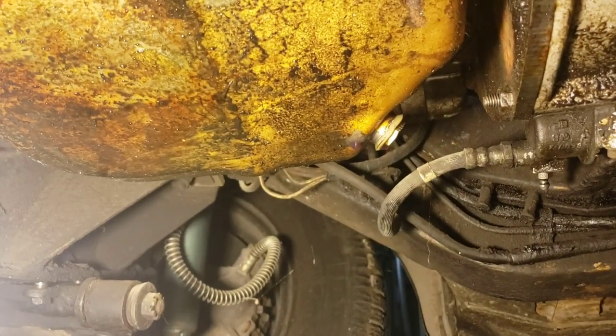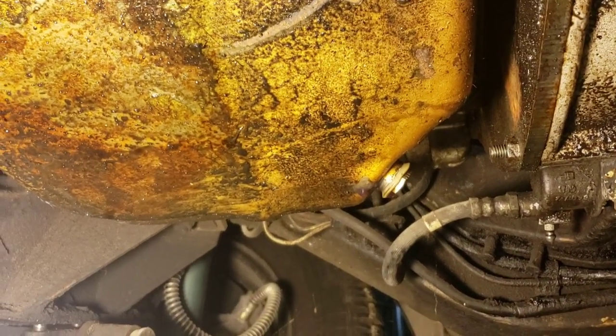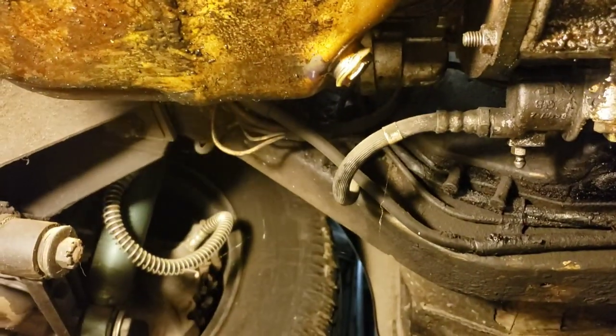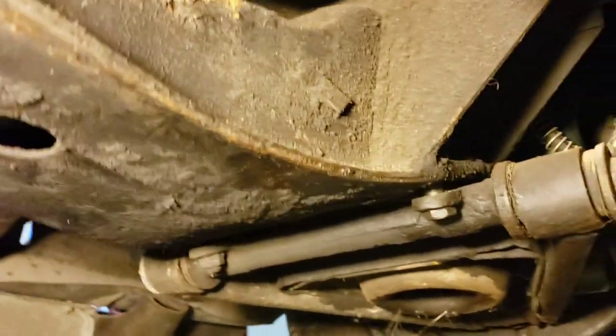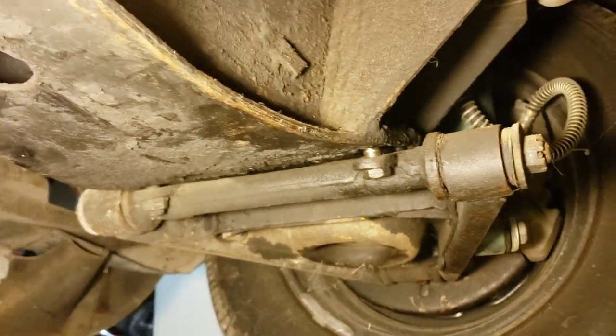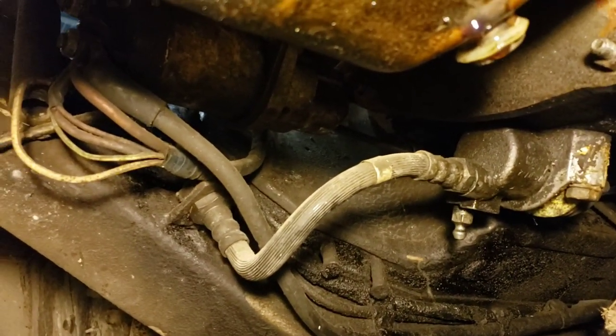The gasket seems all right, might have a little bit seeping through. It's 25 years old. The oil pan looks like it can be done under the car though, as opposed to my Grand Marquee. I'll have to inspect it more. I found a bolt that I don't believe is supposed to be loose like that — going to tighten that down. Good that I'm laying eyes on this stuff before I get it rolling.